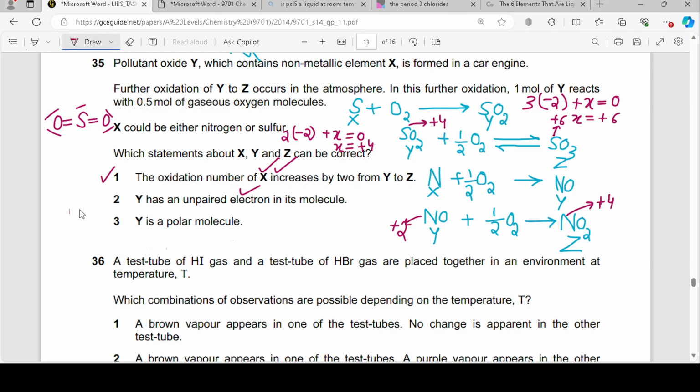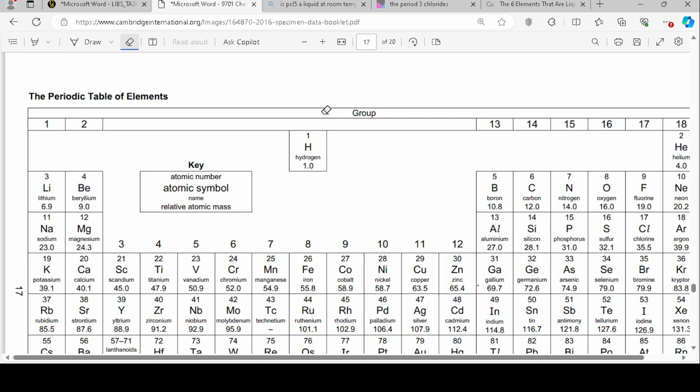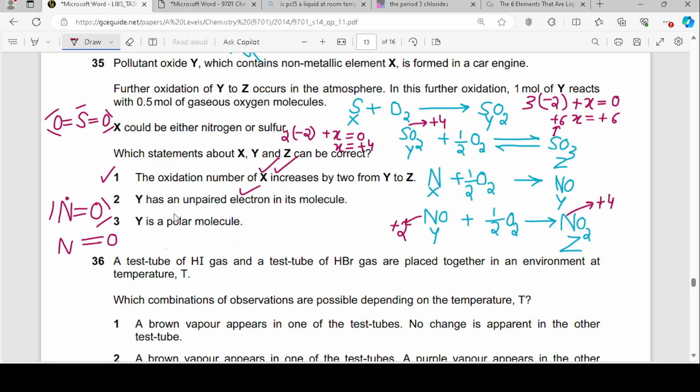There's an electron that's not in a pair. So maybe you can just draw it as something like this, and then you have still the oxygen and this lone pair, and then you have a double bond, because then you would have 1, 2, 3, 4, 5, 6, 7, 8 electrons around oxygen, which is great. As for nitrogen, you have 1, 2, 3, 4, 5, 6, and then you would have 7, which is kind of fine, right? Or the other structure that you could possibly have is NO with a double bond, because a triple bond is not possible because oxygen is in period 2, so it cannot have an expanded octet. So therefore you cannot have 10 electrons in the valence shell of oxygen.